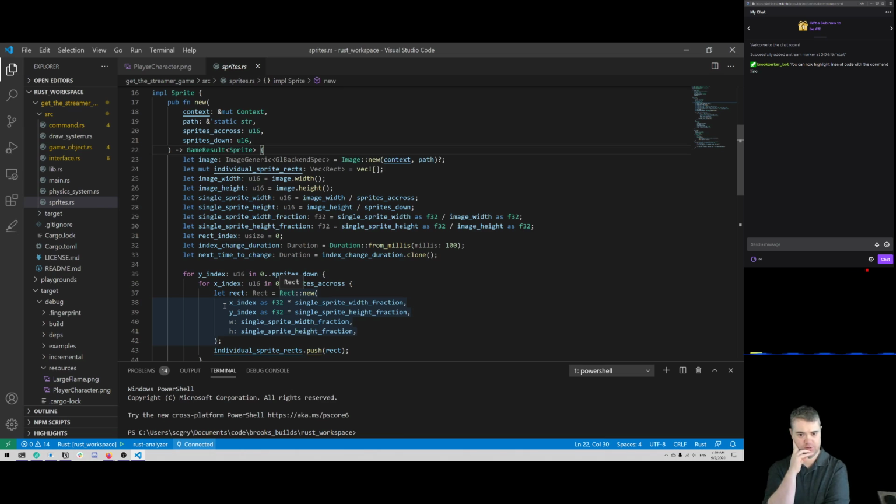I may have to have a different type of sprite, like a player sprite. Or if I were to download GIMP, I could cut this up into the different sections.